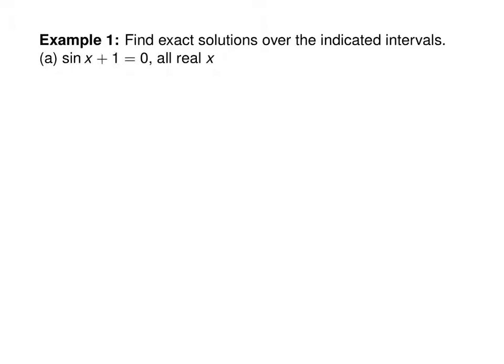Okay, so we're looking for all solutions to the equation sine x plus 1 equals 0. If it wasn't sine of x, how would you start solving this? First you'd subtract the 1. Yeah, so you'd say, well, sine of x equals -1, right? And you want to find every single possible x for which that happens. So you look at your unit circle, and you say, what angle gives me a sine of -1?